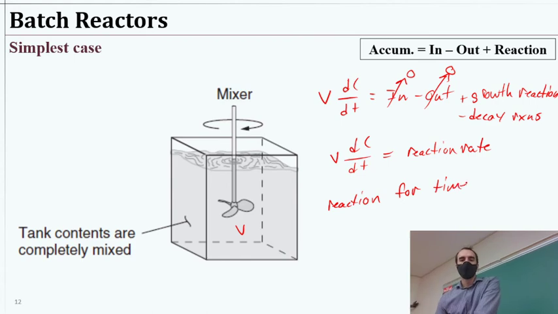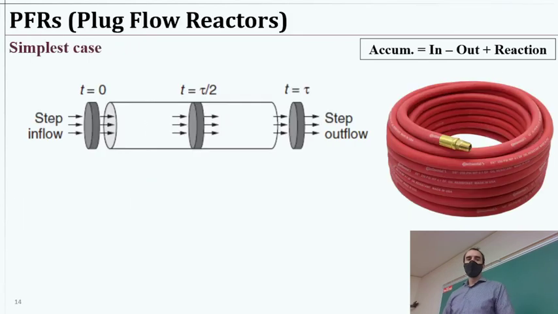for time t. Okay? So really the controlling variable there is how long did I let it sit in the water stirring and reacting. Okay? So it's some amount of time is what's important there. For the plug flow reactor, it's very similar in that each plug is acting like a batch reactor. So I'm going to say the plug is basically equal to a batch reactor.